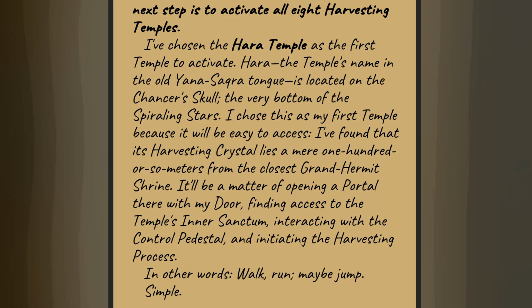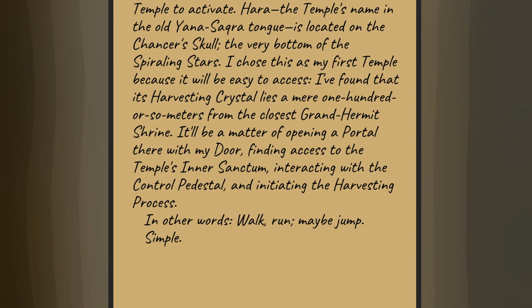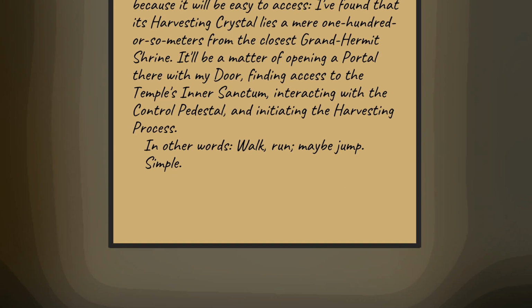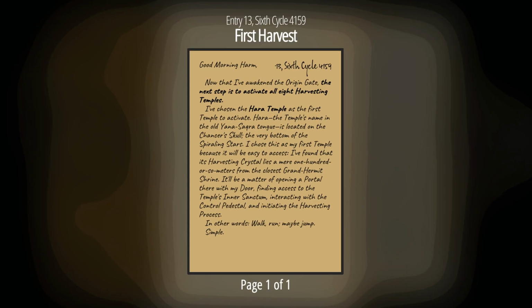I found that its harvesting crystal lies a mere 100 or so meters from the closest Grand Hermit Shrine. It will be a matter of opening a portal there with my door, finding access to the temple's inner sanctum, interacting with the control pedestal, and imitating the harvesting process. In other words, walk, run, maybe jump. Simple. Okay. Cool intro, cool how to play the game.